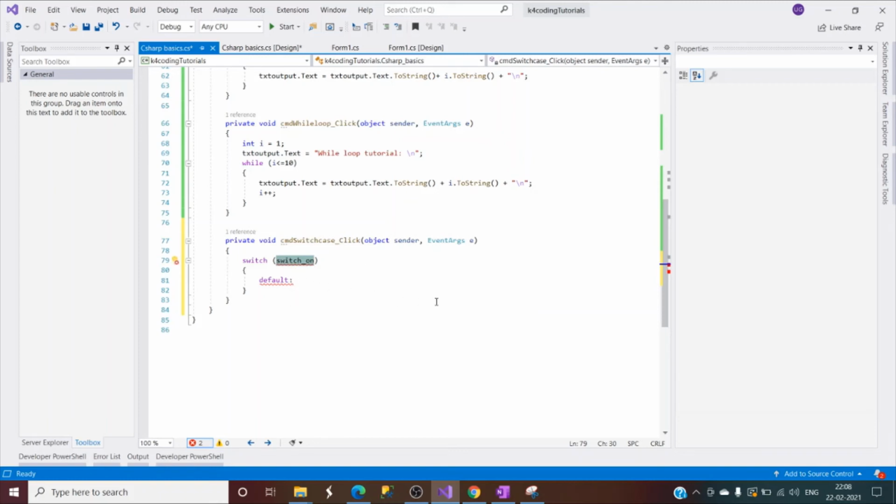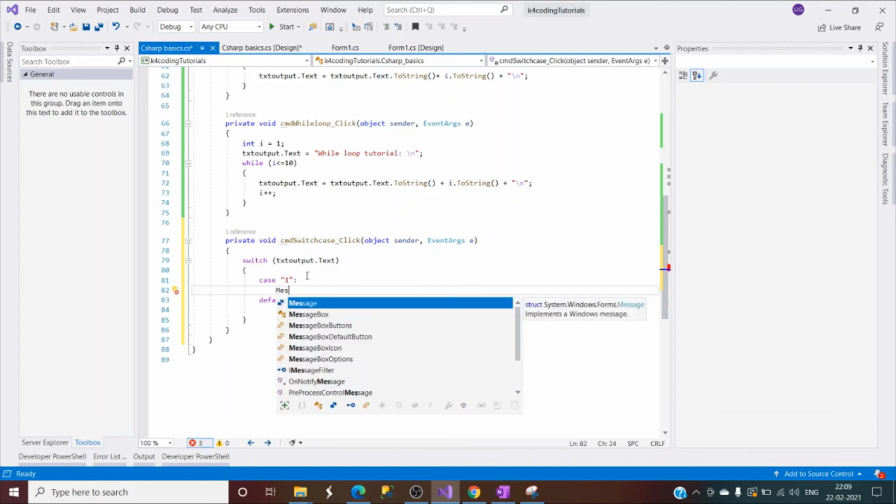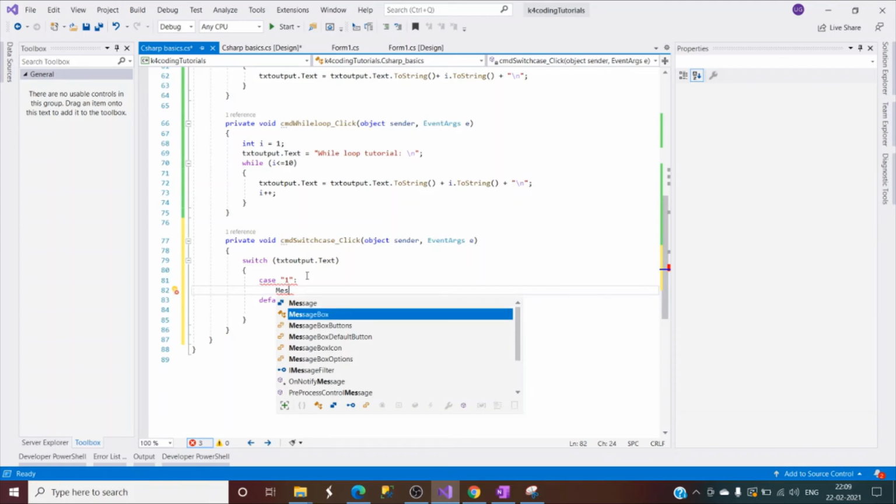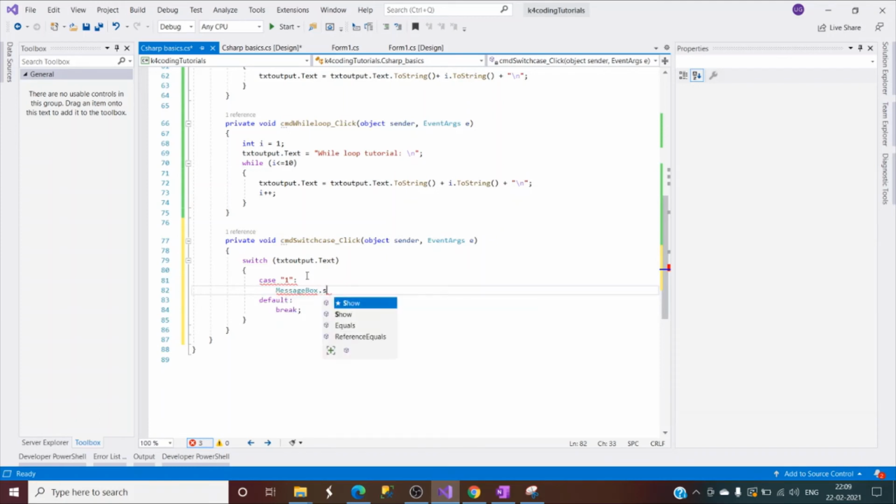So we are going to use our input box or the text box. Then we are going to define case 1 and then colon. I'm just displaying a message box.